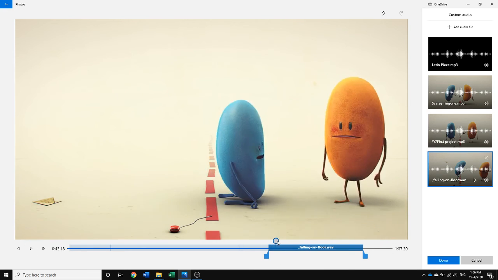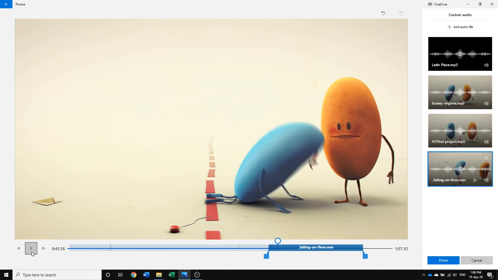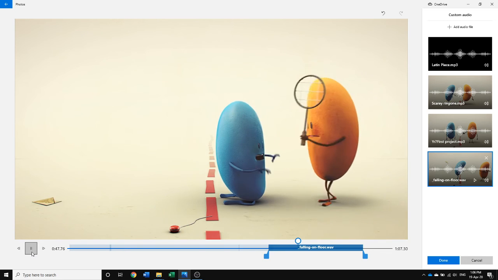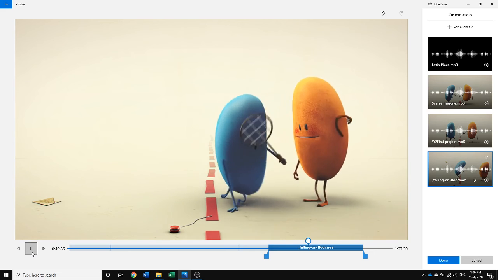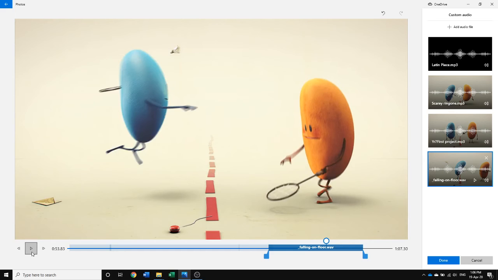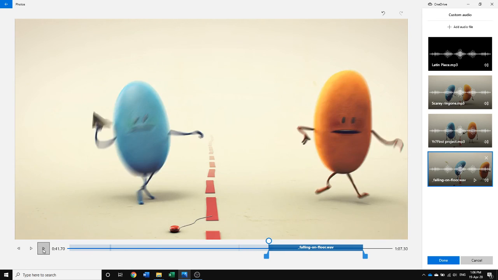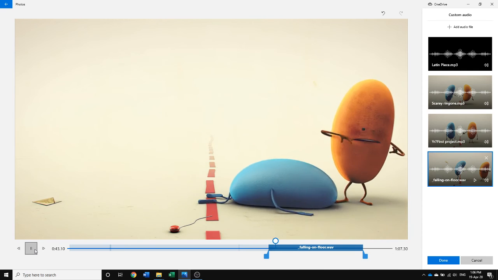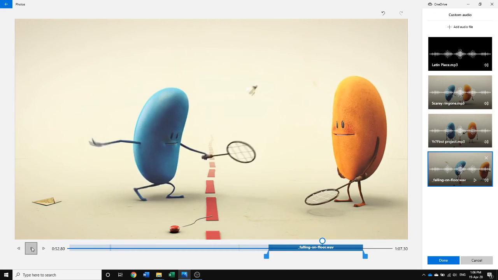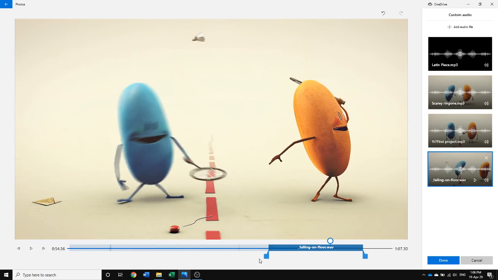Or that starting one. I guess that will have to be, I've lost that starting one. Alright, it's got to be that one.